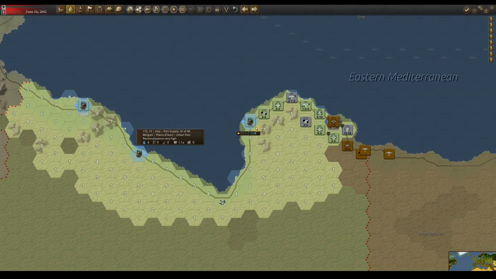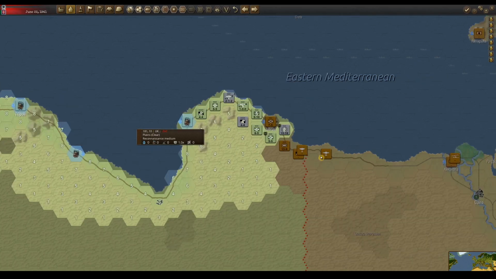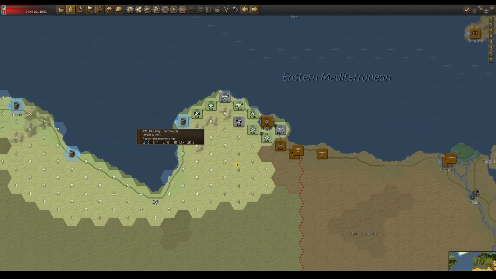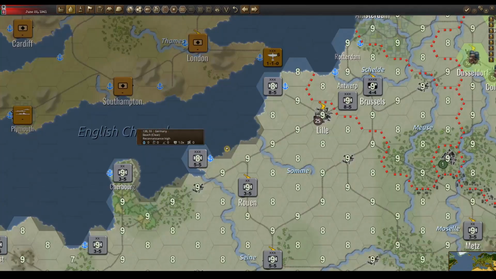Units in the port also suffer supply loss over a distance away from the port. Units 11 to 20 hexes away will use 4 supply stockpile to deliver 3. 21 to 30 hexes away, 2 supply stockpile to deliver 1. Units will not be in supply if they are more than 31 hexes away from a port supply source. The full effects of this are seen in North Africa and when the Allies land in France late in the war.